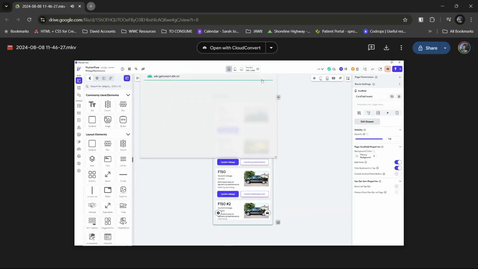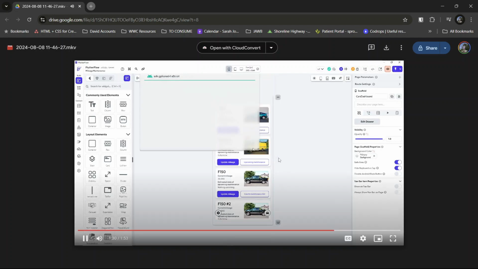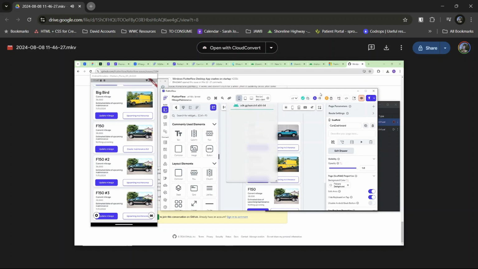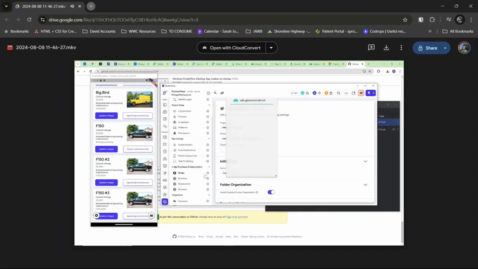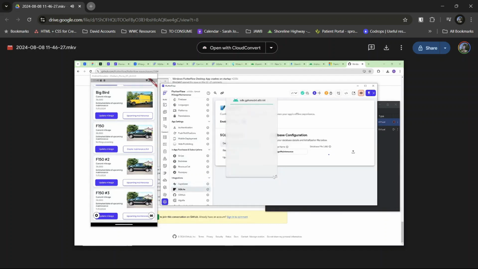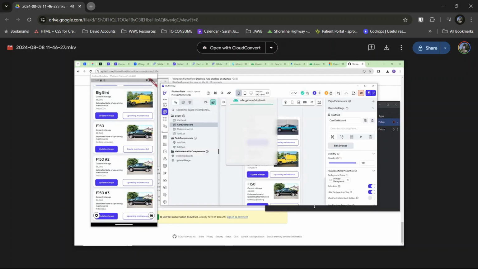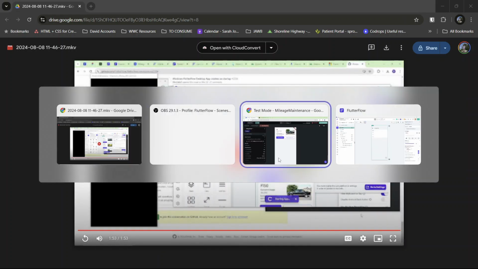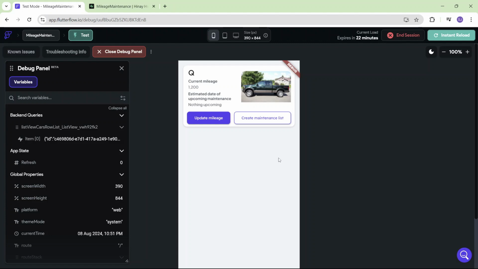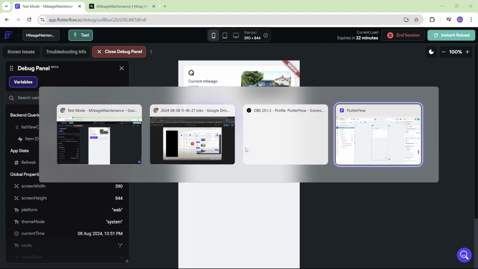So I decided to look into a few other options for having a local storage database. And I did that for a little bit. And for a minute, I thought I would try Hive, which is another local database for Flutter. But I started down that road and I was like, this is too new right now. So I decided to go with what I know and make a Supabase.